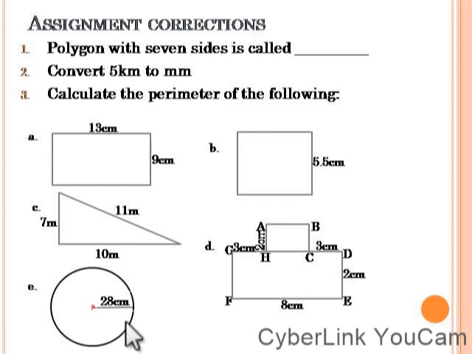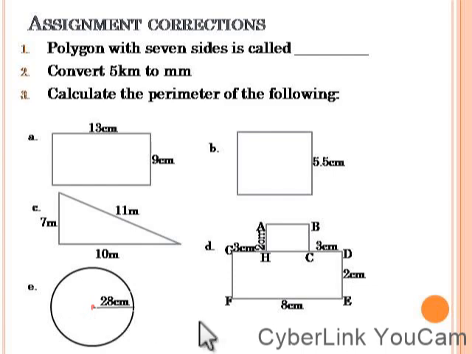Alright, but when diameter is given, you know diameter now, that's the line that divides the circle into 2 equal parts on both sides of the circumference. That's the one you call diameter. If it's diameter, we have to use the formula pi times diameter. But now, what is given to us in the question is what?